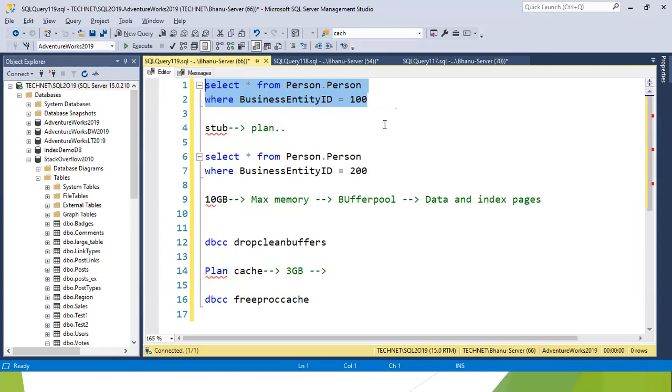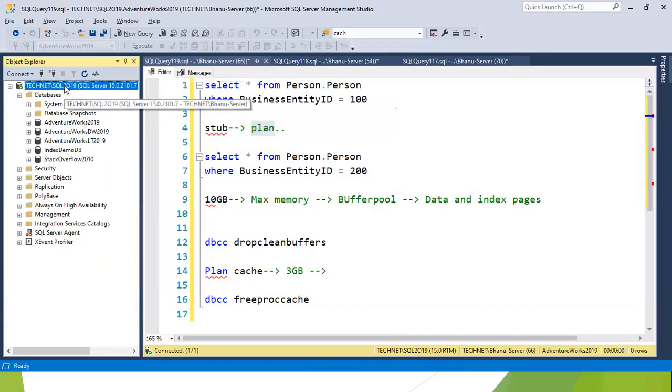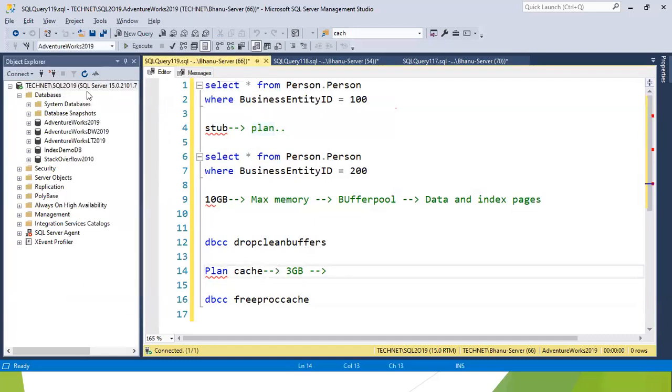right? That is what we have in stored procedures. Stored procedures are for reusability. If the query is reusing, that plan might be required again. So this stub will be converted into the plan, and that plan will be stored in the plan cache. The stub will be removed from the plan cache. That is the advantage of enabling the optimizer for ad hoc workloads. If you have excessive ad hoc queries, you will have to enable that.